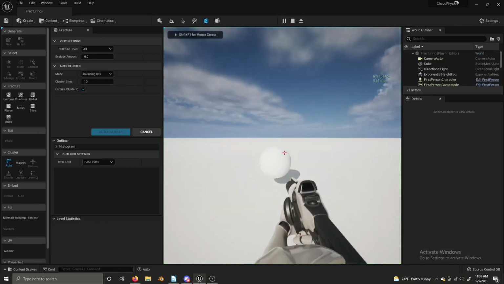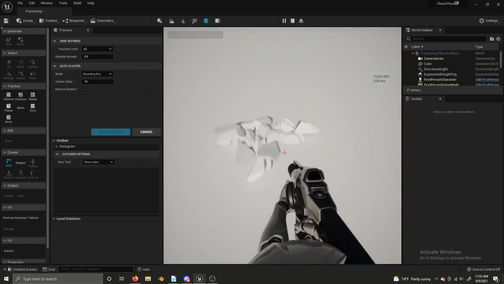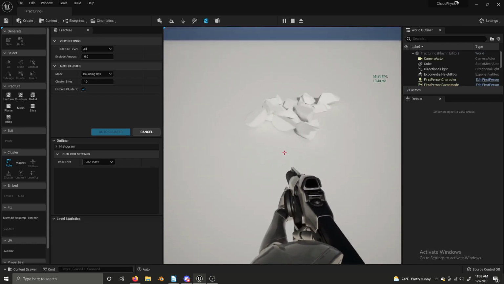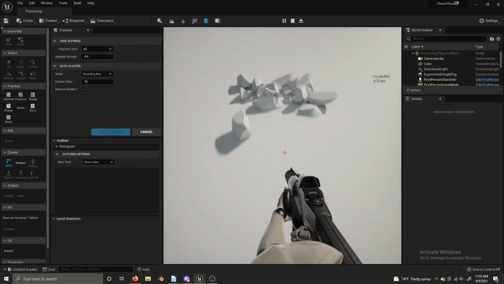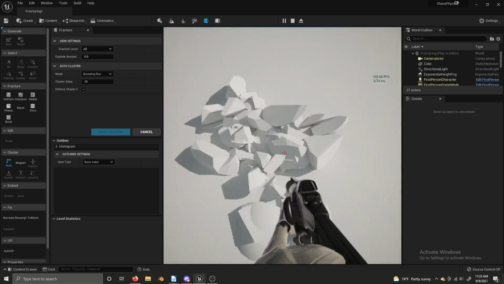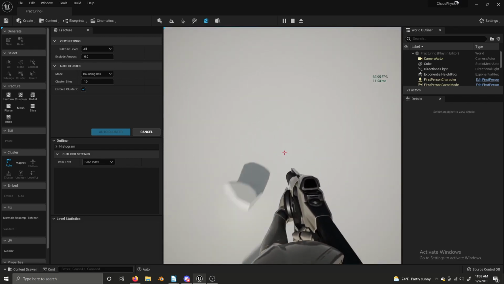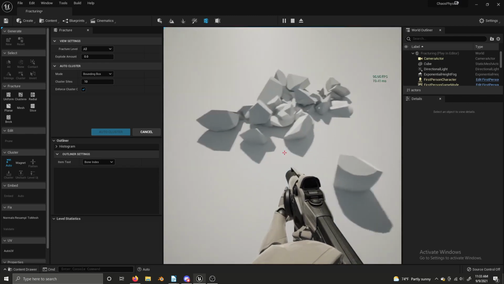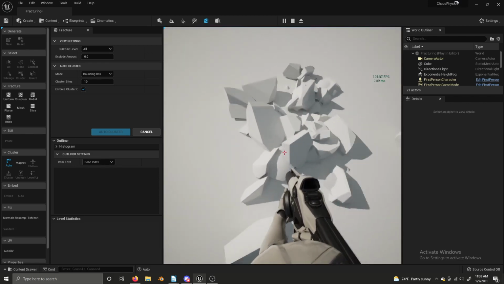And now if I play, you can see we break this apart. We jump around on it. And at this point we had 40 or so frames. Now I'm still getting close to 100 frames.